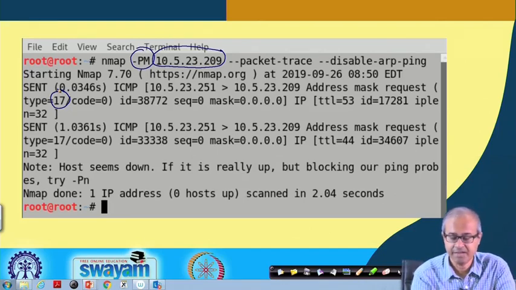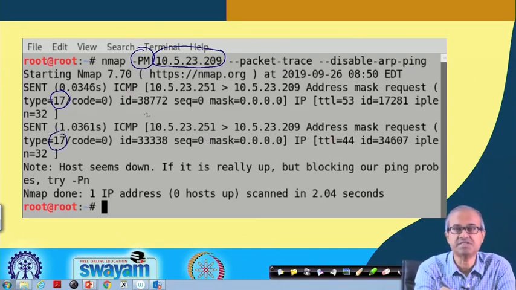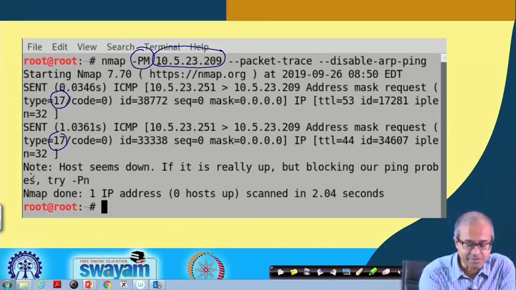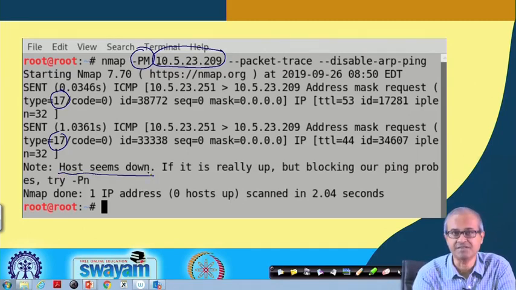And you are sending another request. So, multiple requests are being sent, 2 requests are being sent because a response was not obtained. If there is no response, it will wait for a timeout and it will try again. So, the final conclusion is host seems down, no response is obtained.